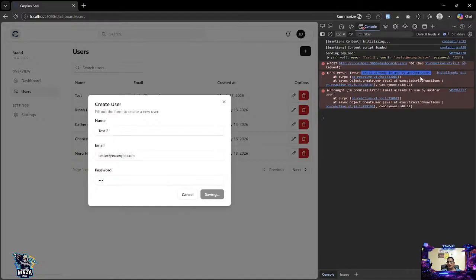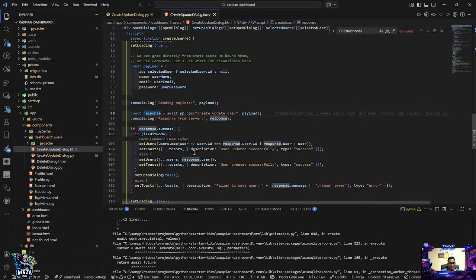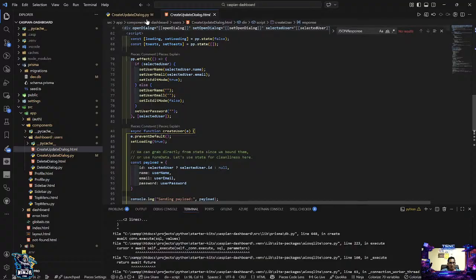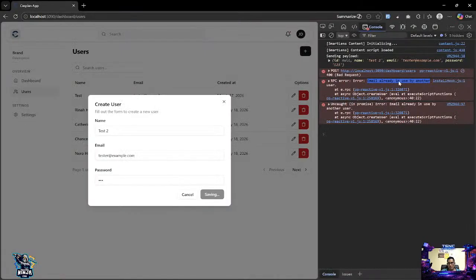As you can see, you have the error that we are sending now from the create user. There we are raising, in this case, a validation error, and we are receiving it.